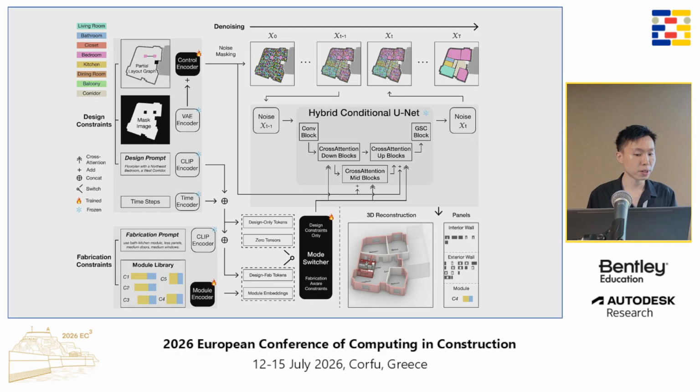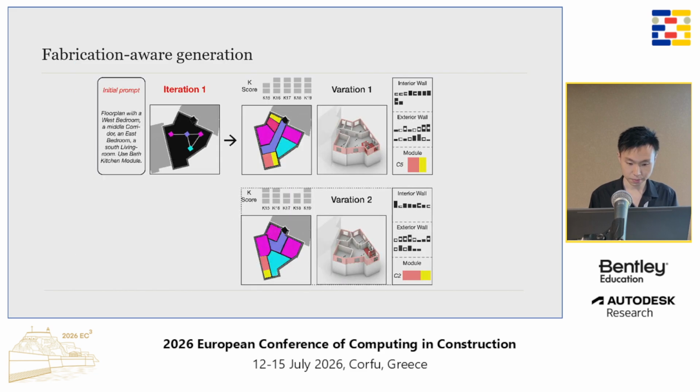In such case, we are training our model based on SDXL, Stable Diffusion XL large, and we did not train the foundation model, but rather we propose our own modules for the control encoder and the model switcher. And similar to prior work, this work could also accept a free range of partial graph combined with the user prompt.